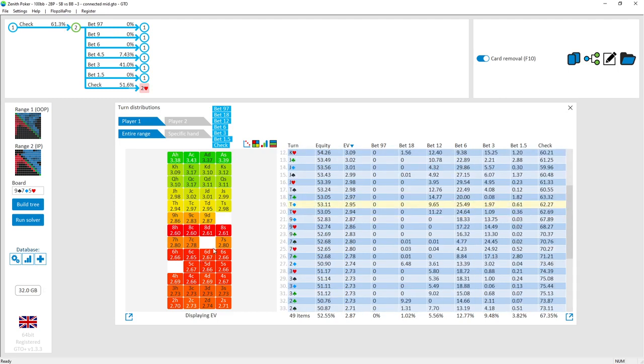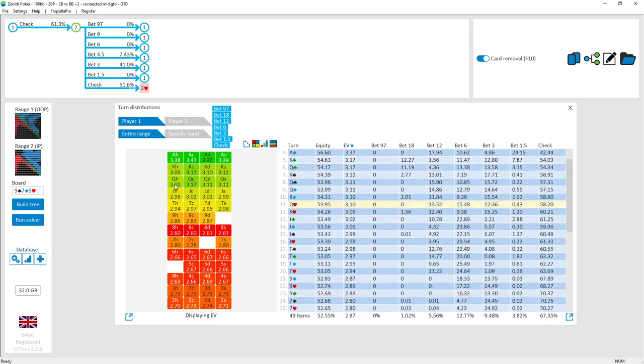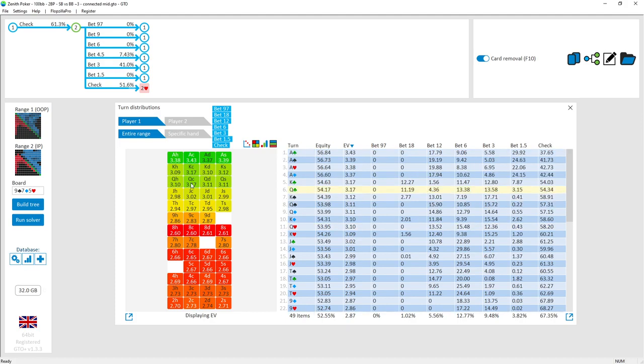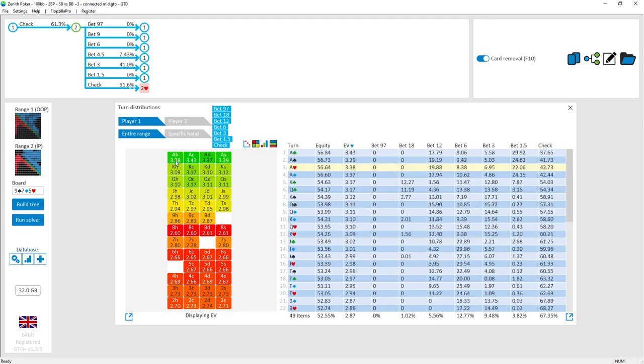And this kind of EV difference between the two shows you why the big blind is only betting half pot on this board. Big blind's only betting half pot because it wants to deny equity from overcards which hit these ranks up top here, which is a lot of the deck, right? You've got tens through aces, and that's 20 cards out of the deck that the small blind can hit.